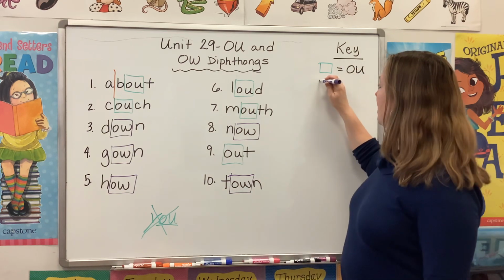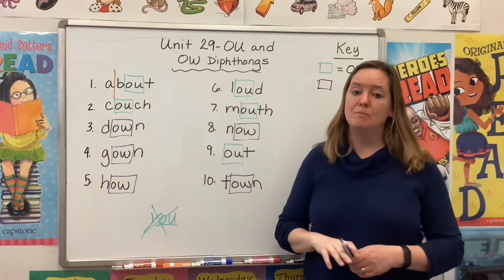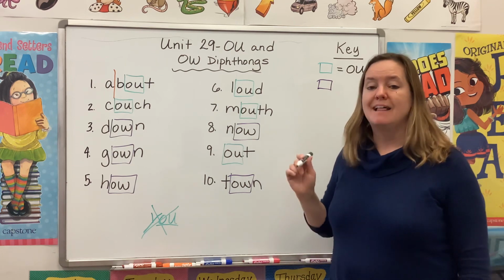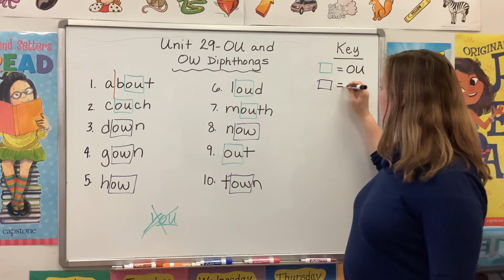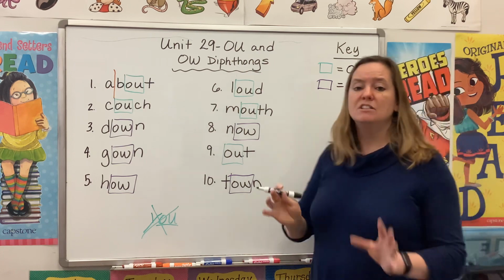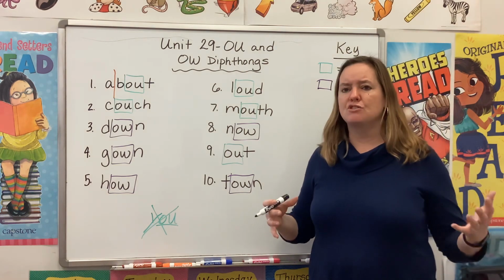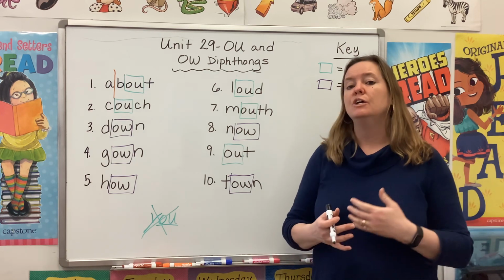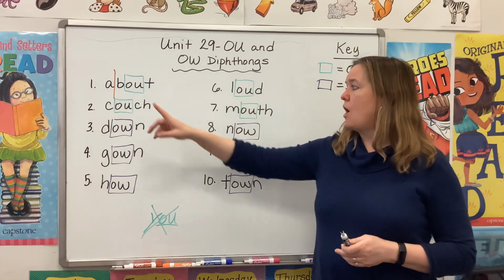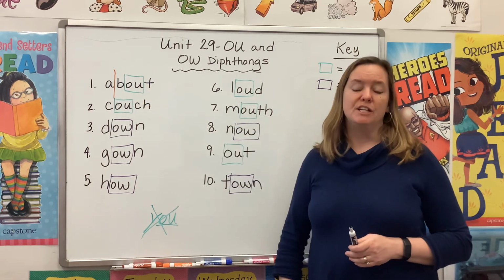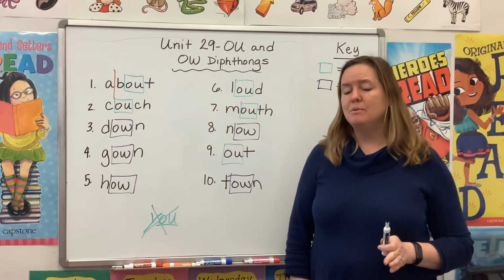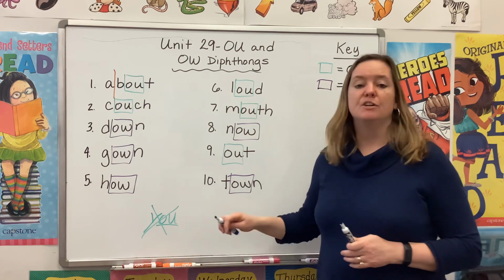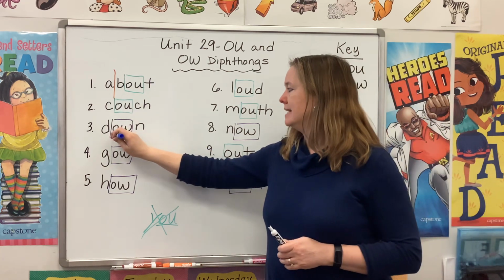Okay, so when you see that OW chunk this week, I want you to remind yourself that it says ow. If you are stretching out a word and you're trying to spell it and you hear that ow sound at the end, use OW. OU is really good in the middle. OW usually shows up at the end, unless you're using this pattern.